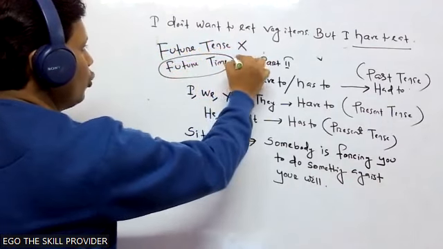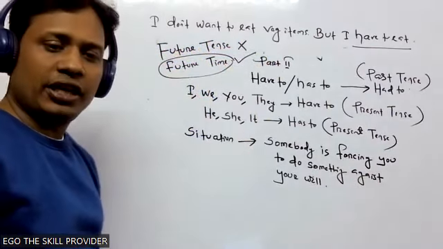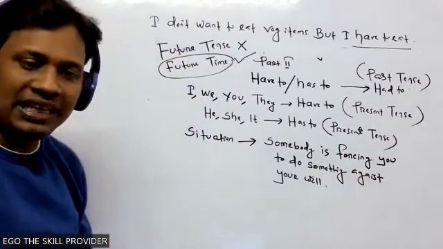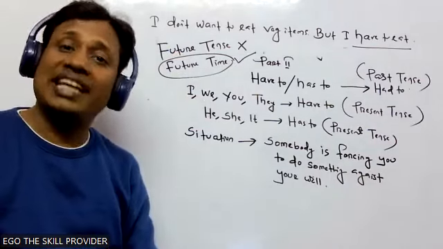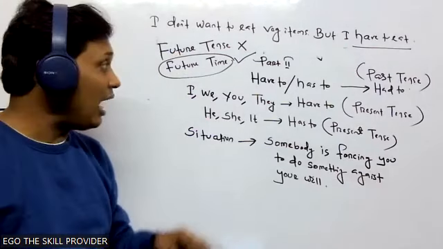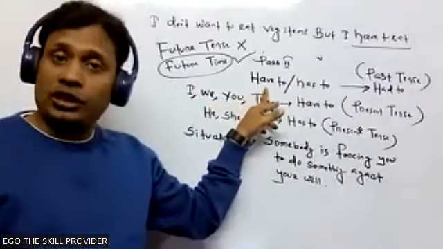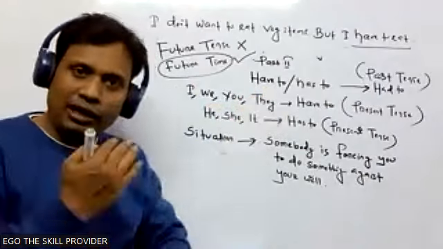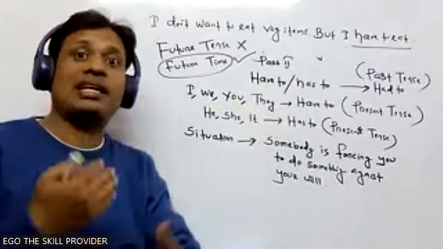In a lot of old books, they have been mentioning it as future tense. But let me tell you, there is nothing called future tense. It is called future time. So you want to tell me, sir, how to use "have to" in future time? I'll be explaining it to you. Don't worry. We are trying to do it step by step.